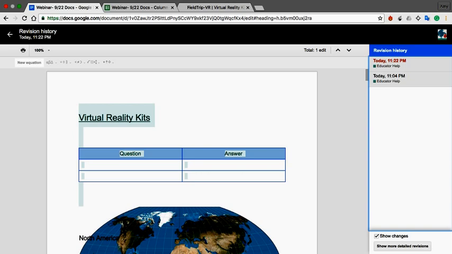So this will be great if by accident a student is doing up their essay and they just happen to delete it by accident. Instead of having them panic, they can just go to the revision history and go back to the latest saved one. And hopefully that is when they were most likely done. So that's good. And especially if you have multiple students working on something, it's a great way to see who's doing what.